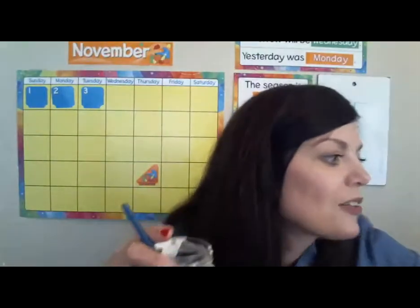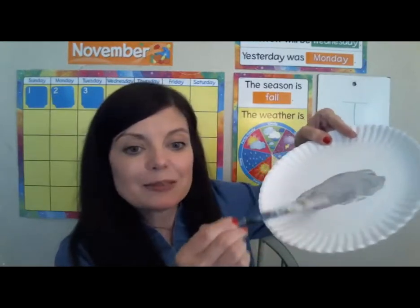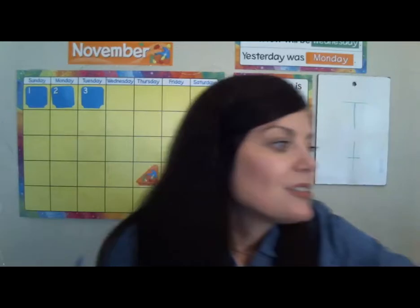You can use the gray color paint today if you want to paint some puffy smoke coming out of a train. You can make a train and then use this gray to make puffy smoke if you'd like. So that's our color for today, the color gray, which is made by mixing black and white. I want us to do a little something fun. It's going to be comparing words. Comparing words are like big and small.